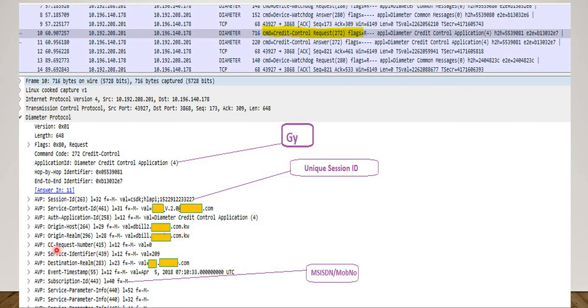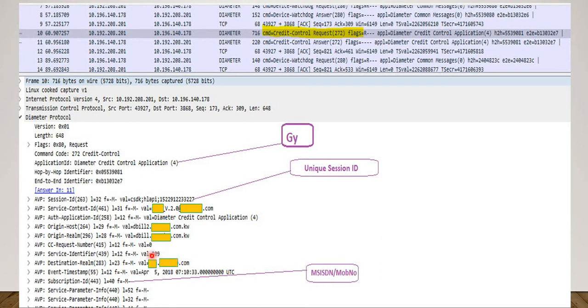Now the credit control request number, then the service identifier. Service identifier is very important. On top of the service context ID, there is a service identifier which tells us that this particular request is for missed call alert services. It might be possible that the DBill server, along with MCA services, is hosting some other VAS services also, maybe Wheel of Fortune, rummy gaming, gaming add-on, or lucky draw services.